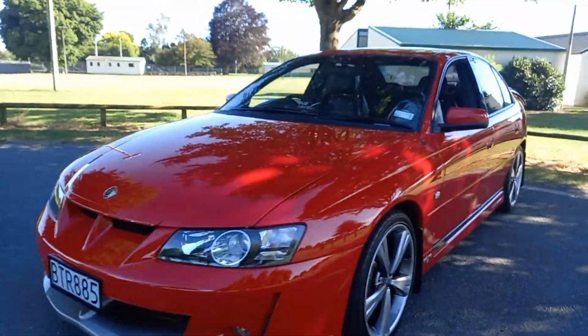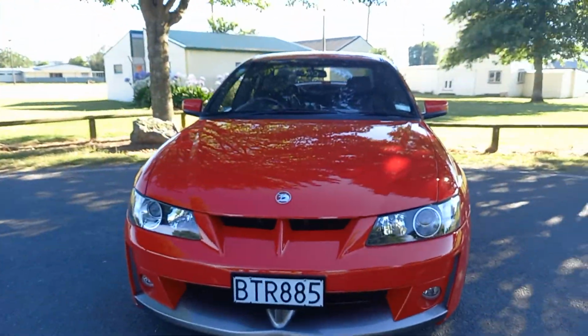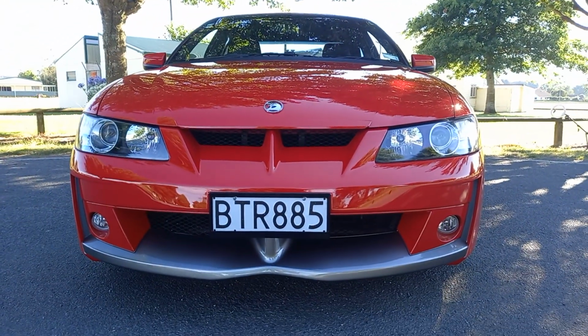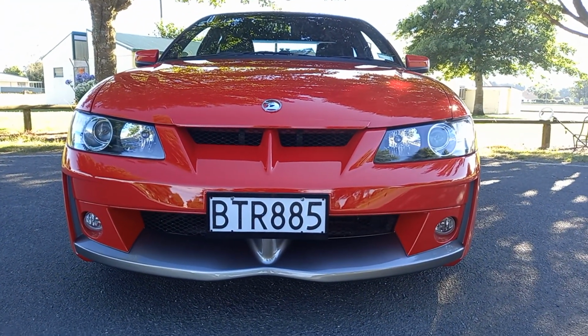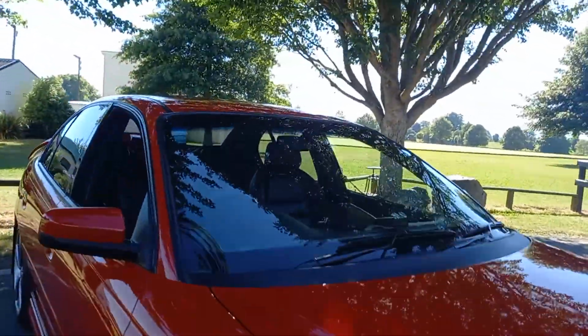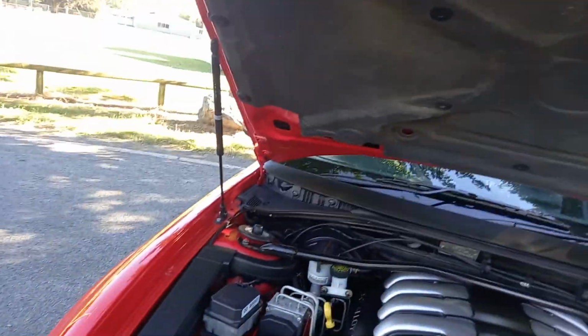I think I mentioned it in the last video, it's a gem about 3 or 4 times. That hasn't changed much. Even the F1 Aero style front bumper, a lot of people didn't quite know what that was about. That's where it comes from. It's derived from Formula 1. I'm not saying that it does the same job as a Formula 1 car would have done, but that's where the idea came from. So let's pop the bonnet, just show you what's in here.